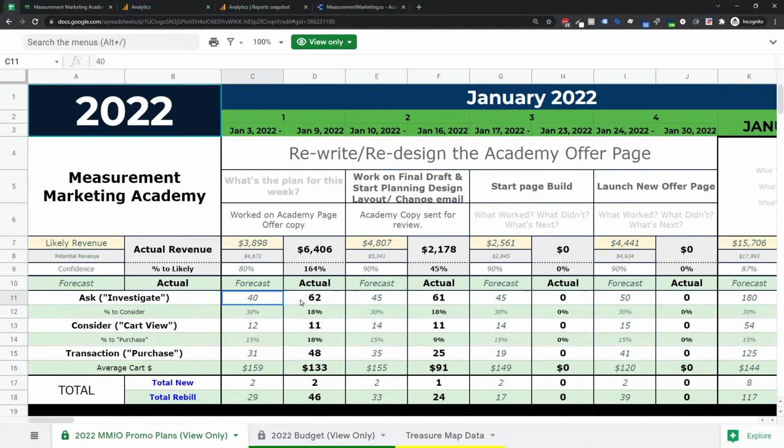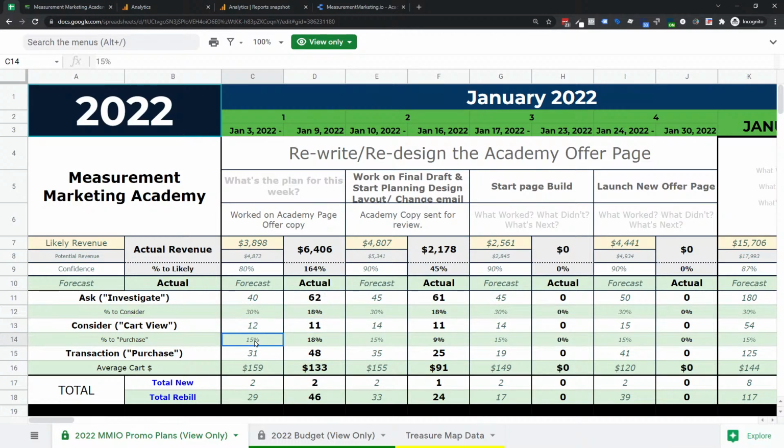But we can see here we've got more people investigating the offer than we initially thought were going to be there during the holiday week, which is fine, right? Technically the week after the holiday. But we thought 30%, that's what we were projecting, 30% should have gone to the cart. In this case, 18% did. Now we netted about the same number of cart views. This is just a page view that we're measuring. So we can see, okay, fine, we got roughly enough people to go to the cart that we wanted.